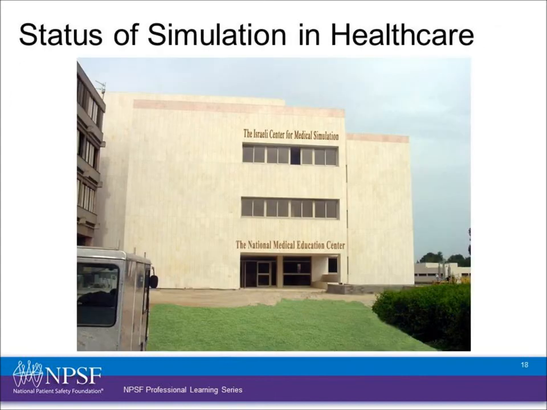So let's talk briefly about what is the status of simulation in healthcare. The modern era of simulation started about 20 years ago, although the roots can be traced back to around the late 1960s. But the modern era is about 20 years old. There are now thousands and thousands of mannequin simulators around the world. There are probably 2,000 to 3,000 various kinds of simulation facilities and programs, depending on what you call it.